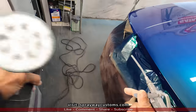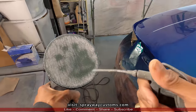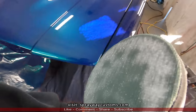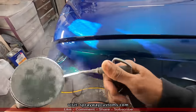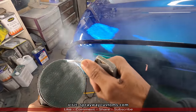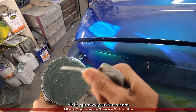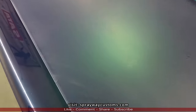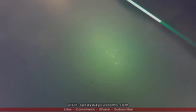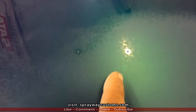When your sandpaper starts getting clogged up like this here, get you some compressed air and blow it off. I gotta cut the air on first. Okay, this is what this looks like. After a few passes, you still can see some orange peel on some spots. And some trash here and there that need to come down some more.